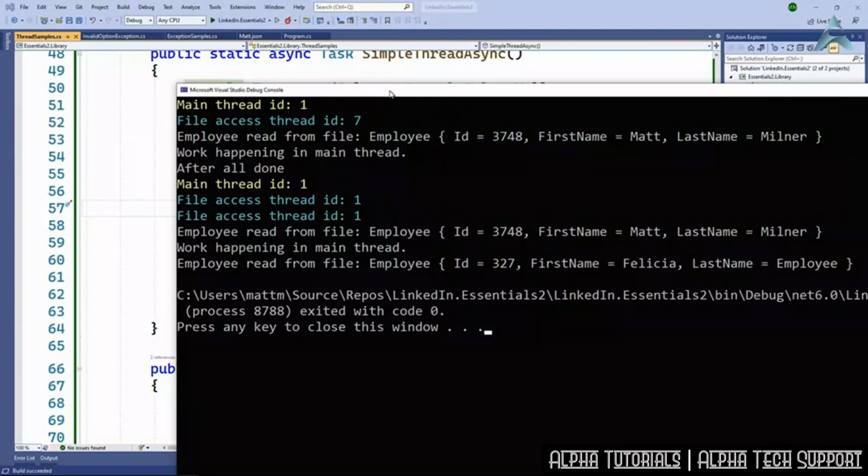We've created two different tasks. We've started them both, and we've been able to wait for both to finish. And in between, while they're running, we have other code that can be executing on our main thread. As you look at the output here, you may be wondering why, in the first example, when we created the thread and did start and join, we have a thread ID of 1, and then in the file access, we had a thread ID 7. But if I look down to the second part where we use the async, everything says thread ID 1.